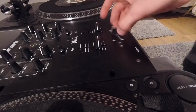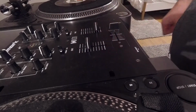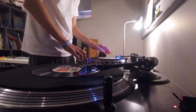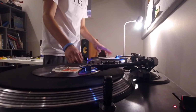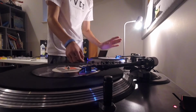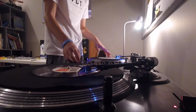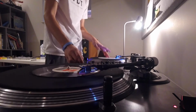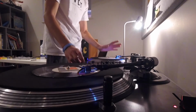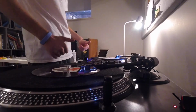Oh yeah, it definitely feels, whoa, that feels super light. I'm actually surprised about that, seriously. Let's have a scratch. Pretty impressed with that, actually.